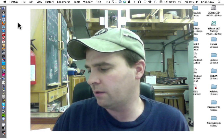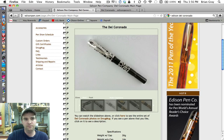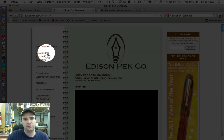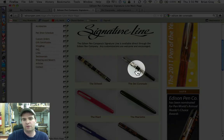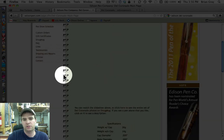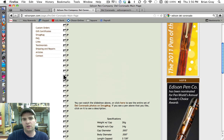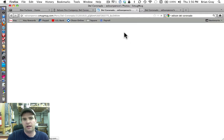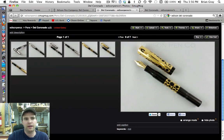If anybody has any questions, let me know. But if you head over to edisonpen.com, you'll see on the main page that this is part of the signature line. It's now listed right here next to the Stillwell. On the main page, you'll see all the specifications, pricing, and ordering information, and you'll also see a slideshow. Same as always, if you like what you see, click on the slide and you'll go to the galleries. The galleries is where we have a lot of photos hosted and ready for viewing.